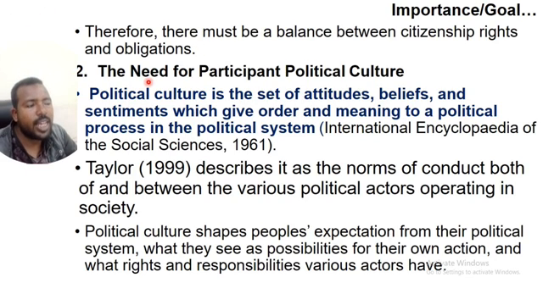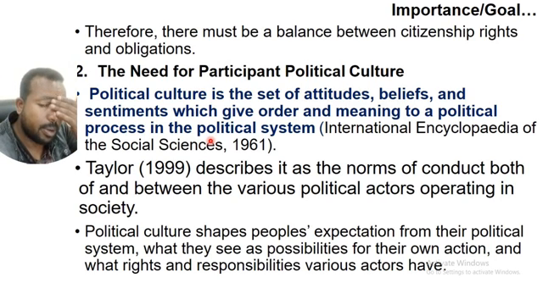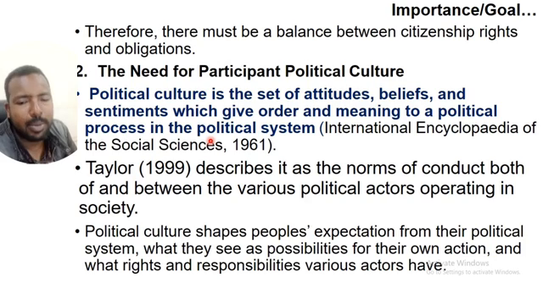The second reason why citizenship education is given for citizens is to promote participant political culture, active political culture. What is political culture? Political culture is a set of attitudes, beliefs, and sentiments that give order and meaning to political process in the political system. It is the involvement, the belief and attitude that we have toward political participation, the belief that we have toward this political system, and also the sentiment, the feeling, attachment that we have toward it.